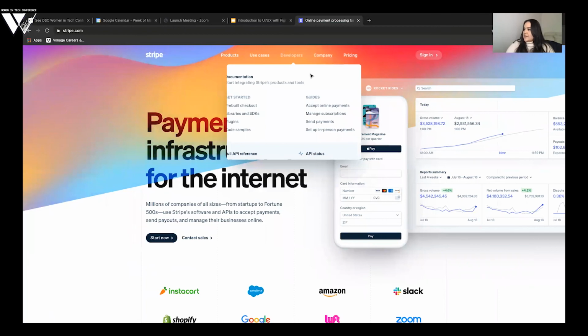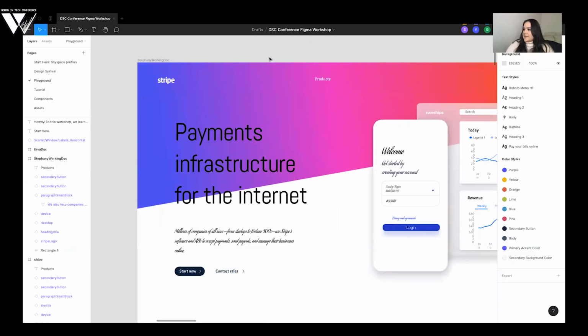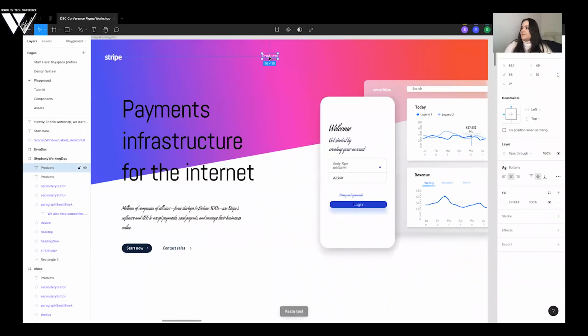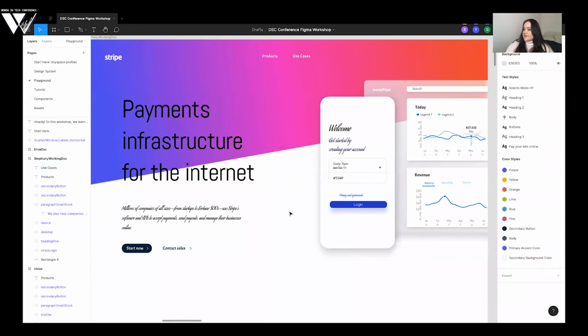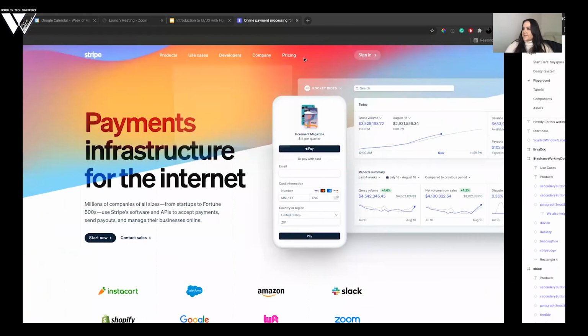And so we have products, use cases. I'll go ahead and copy that same one, and I'll align it next to the one that I created previously. So I have use cases, and then we have developers here.